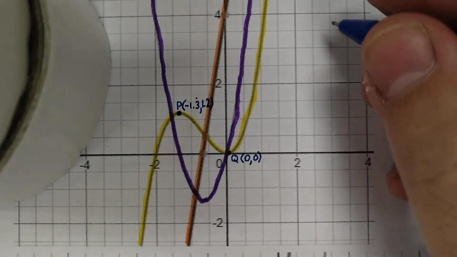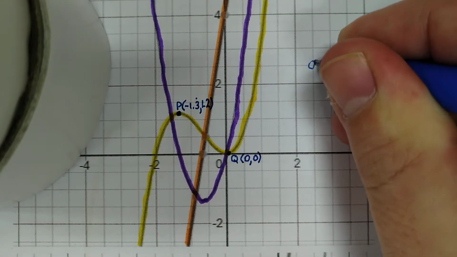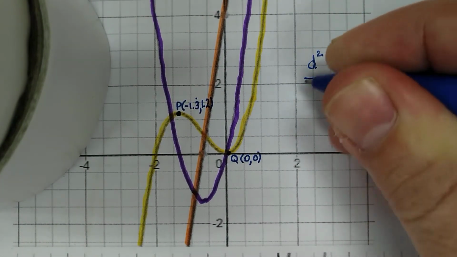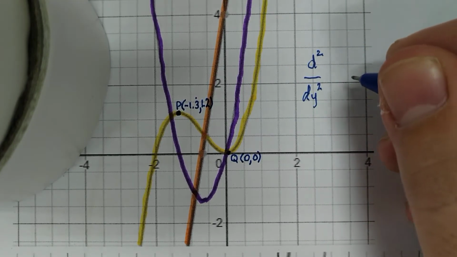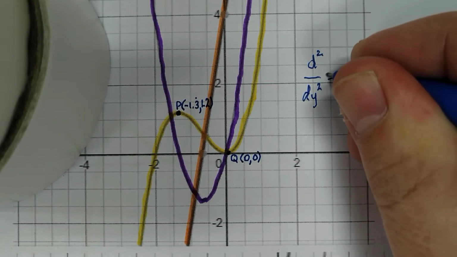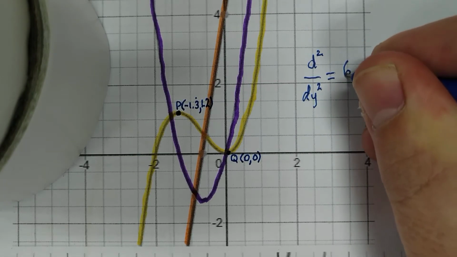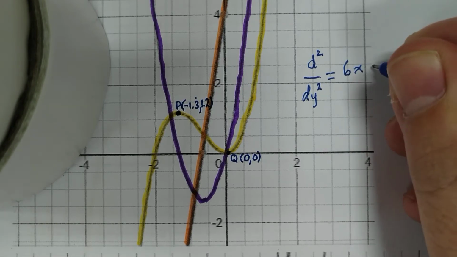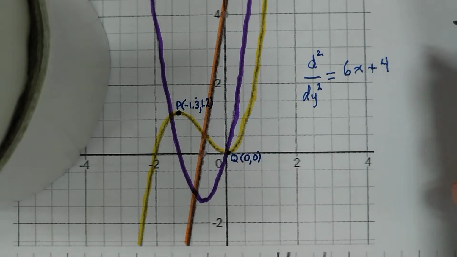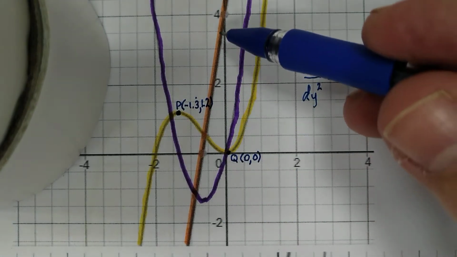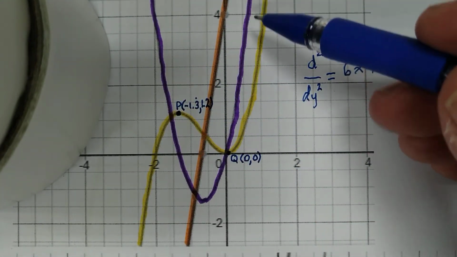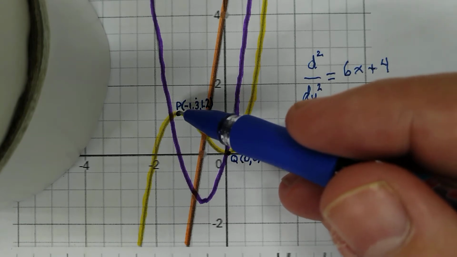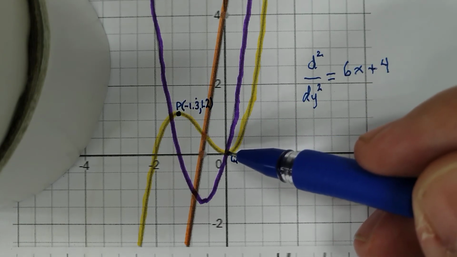The second derivative, again, you can write it this way. This is how it's most commonly written, but I like the other way because it's just simpler to write. The f prime prime of x, 6x plus 4. And this is the orange graph. Not only is the orange graph the derivative of the purple graph, but it's going to give information about the resting points of the cubic, of P and Q.